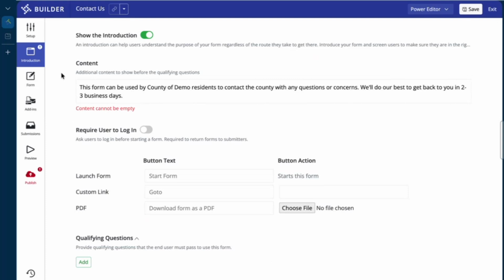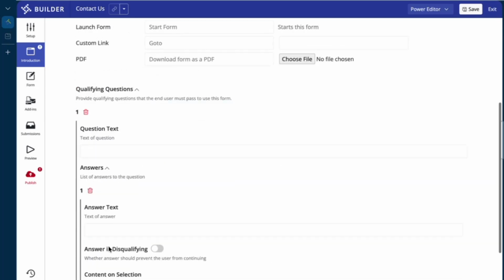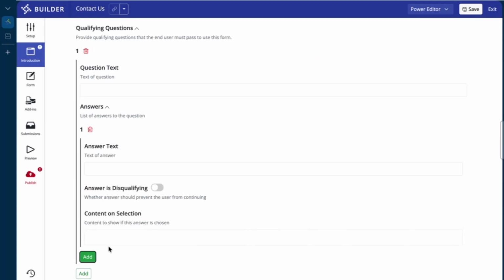Yeah, Beth, go ahead. Sorry, I love your sessions. Okay, so under it says answer is disqualifying. What did that button mean under the qualifying question? Yeah, so that means if a user selects that option, it will provide an error message and not allow them to continue filling out the form. So it'll stop them right on the introduction page, say you do not meet the qualifying criteria for this, and then the user won't even have a start form button nor a way to proceed to the next page.